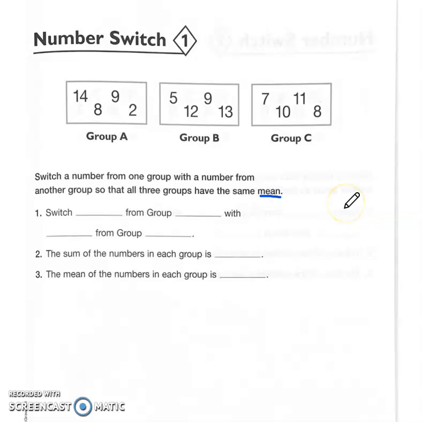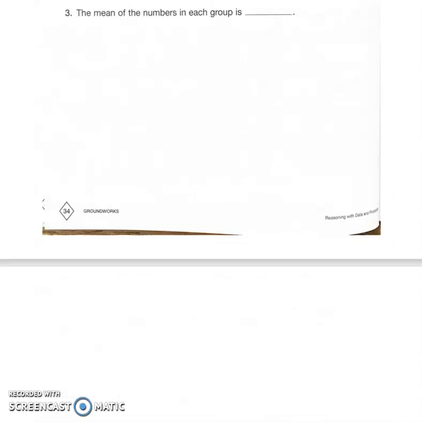Okay? So if you are figuring the average or the mean of a set of numbers, how you do that is you add the set of numbers together, you find the sum, and then you divide by the amount of numbers you have in that group. So for example, to find the mean of this group A, I would add those four numbers together, and once I had my total, I would divide by 4 because I have 4 numbers in that group. Okay. Now that's specific to that group.